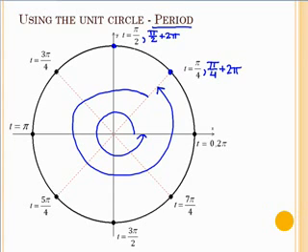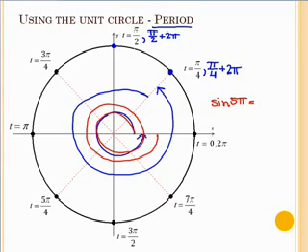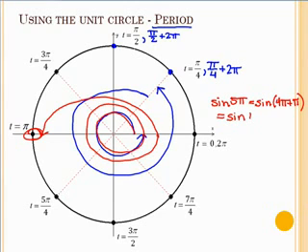So let's test this out and see what it actually looks like. Let's say we have sine of 5 pi. Well, I go around the circle once, that's 2 pi. If I go around it again, that's 4 pi. I need to go 1 pi further in order to get to 5 pi, which is going to correspond to pi. So this is equal to sine of 4 pi plus pi, which is equal to sine of pi. And over here, sine is 0.